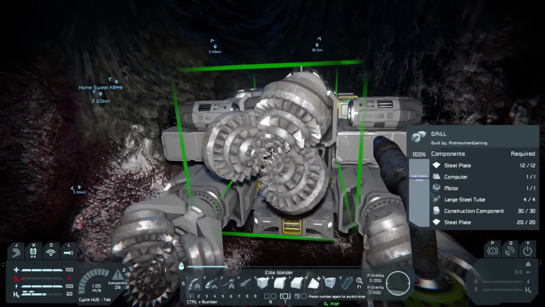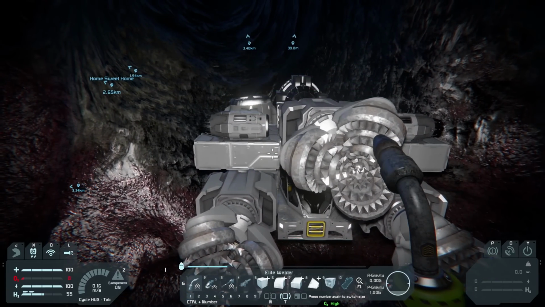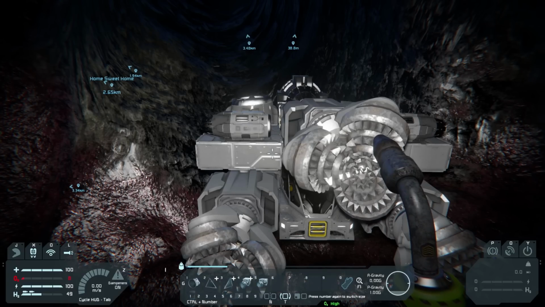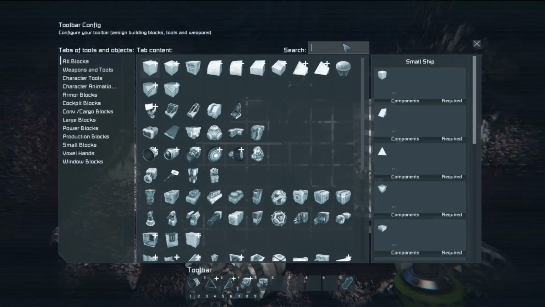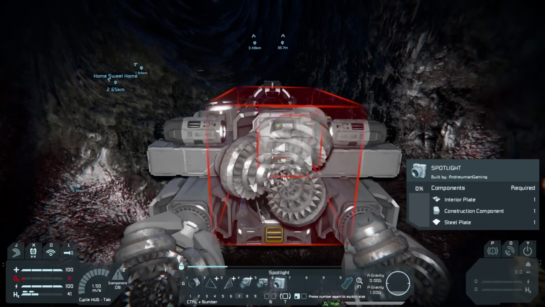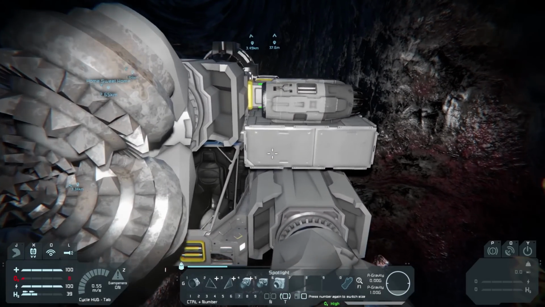So maybe we want to put on lights right now. Let's see if we can do that. Do we have any lights in here? Let's go to control. We have some there, but we want spotlights. So let's click on our G menu here. We're going to go for a light, and click on this little spotlight button. So number 6, let's stick one right.